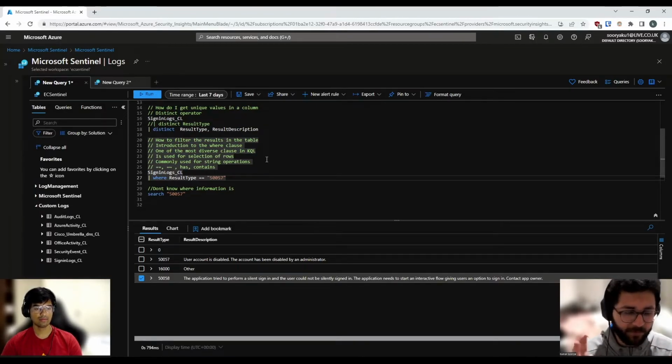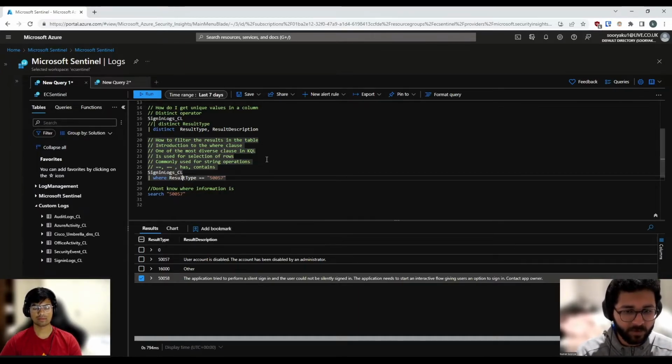surely one of the most important clauses in Sentinel or in KQL in general. Basically, what this allows us to do is filter based on strings. So I'm able to perform string comparisons. Like I'm checking, hey, is it equal to this result? Then give me those rows. Basically, it'll filter out those rows that match this or do not match this. You can do both, right?